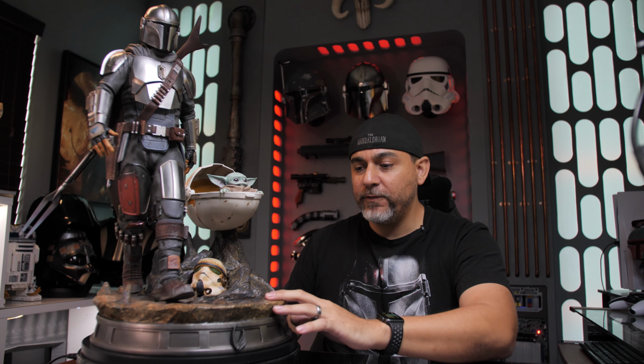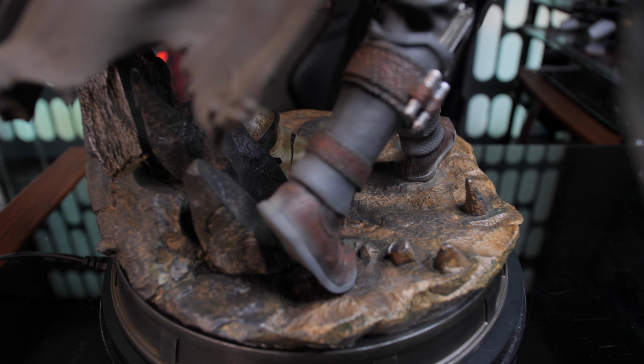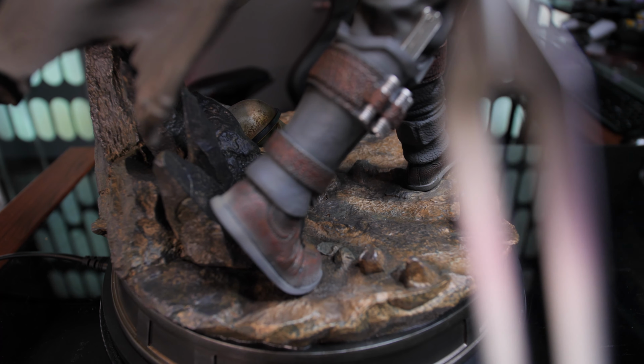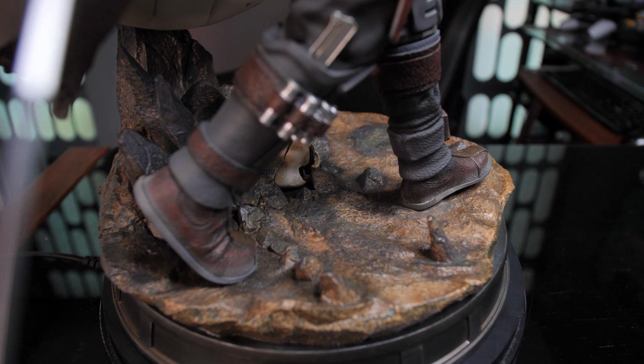And they have it angled perfectly so that when you aim this statue looking forward, like how you would right here, the sigil aims forward. So I like that they did that. The base itself, like I said, it could be Navarro, it could be Tatooine. It's got a rock desert type of feel to the base itself. Lots of nice colors in there. You got browns and light browns and rocks and that kind of stuff. Lots of texture, which makes it look good.